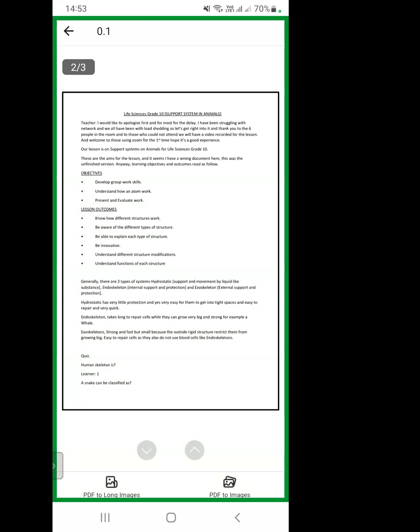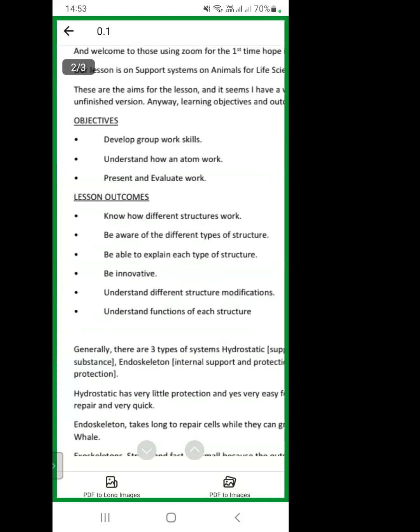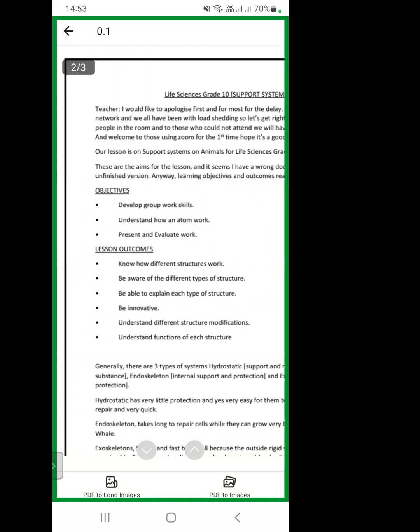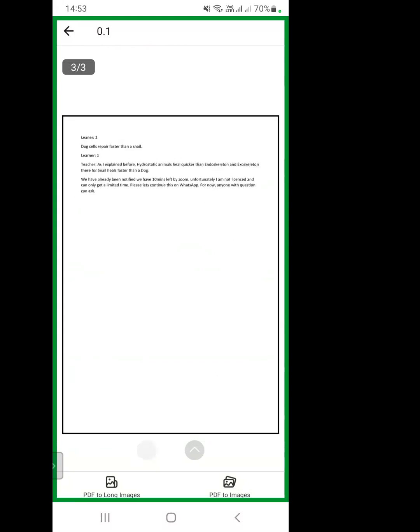Basically, the objectives of this lesson are for you to develop the skill of working in groups. It is what education would like us as teachers to focus on right now. For instance, pedagogy requires that students familiarize themselves with other students, and that we teachers sit back and let you do the work.